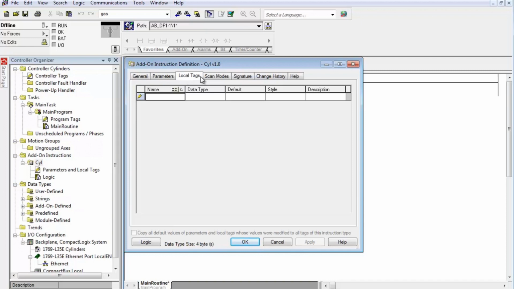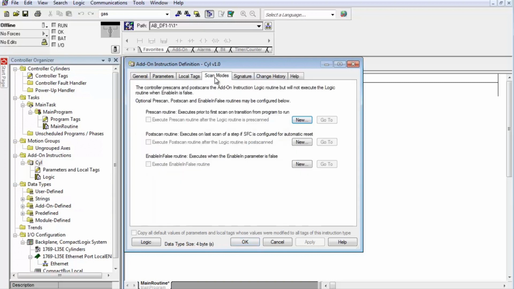If you do not define an optional scan mode, a default behavior occurs in an add-on instruction. So we're not going to discuss all these scan modes, not at this level. Maybe we'll say that for volume 3. Provide add-on instructions with the same flexibility as built-in instructions. Remember, we talked about transitional instructions not sensing the change in the enable in to the add-on instruction. However, to give you the same flexibility that predefined instructions have, optional scan mode routines can be configured to fully define the behavior of the instruction.